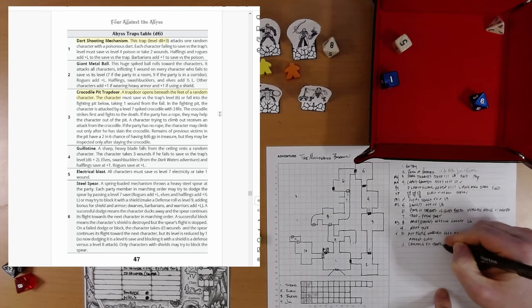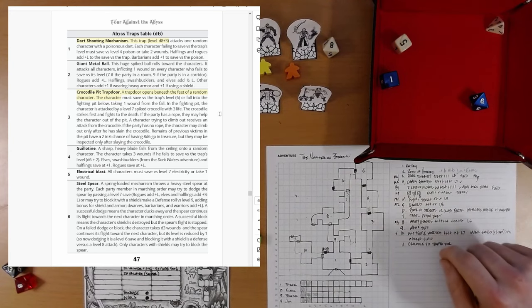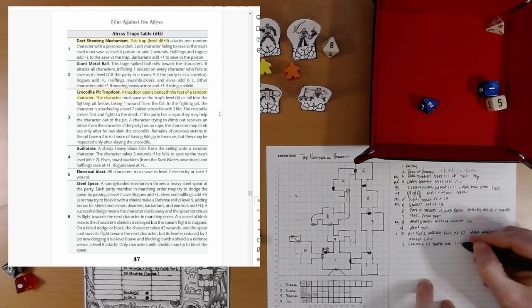Trapped door. Now, I could sit here and do all the rolls, but well, for fun, should we do it for fun? Throck with his bow. 2, 8, it's a level 7. He does 1 point of damage. The crocodile has 3 health and it's level 7.